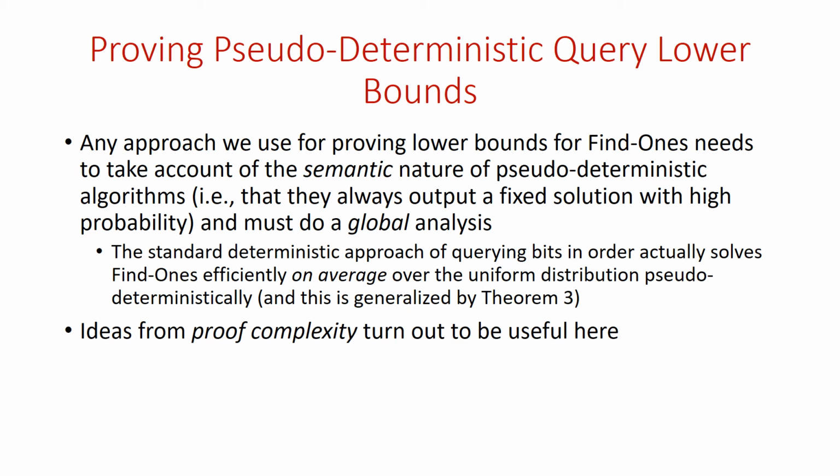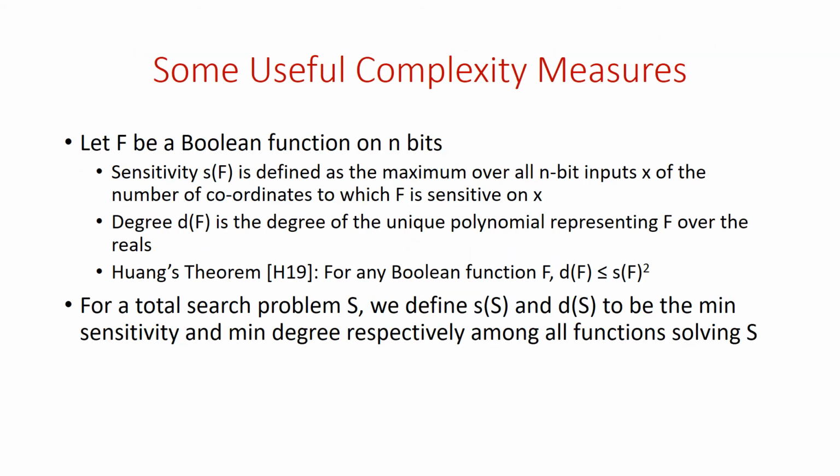And similar kinds of connections between proof complexity and query complexity translate to other query classes, apart from the standard kind of deterministic or randomized query complexity. So this is in fact a very natural set of tools to try to use. And some concrete complexity notions come in very useful here.